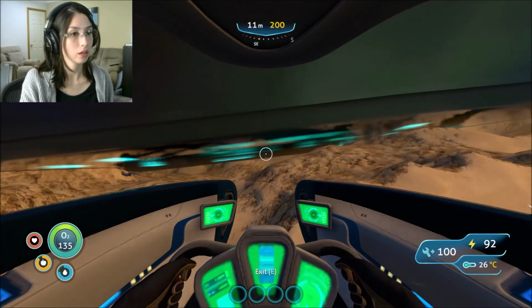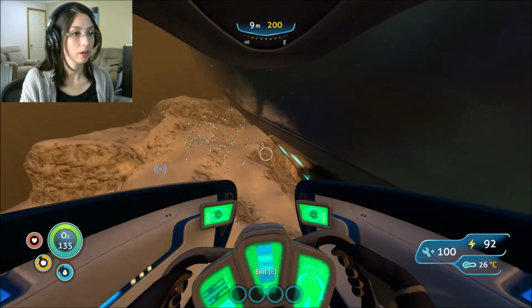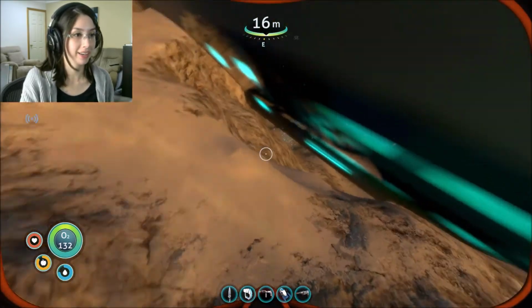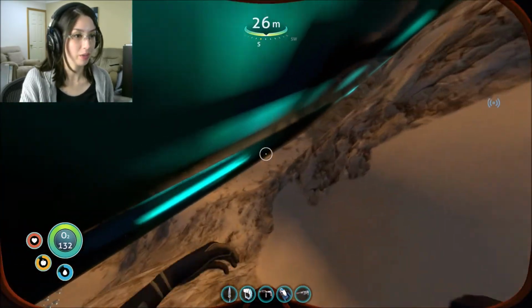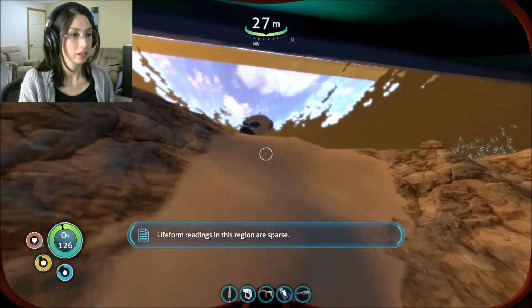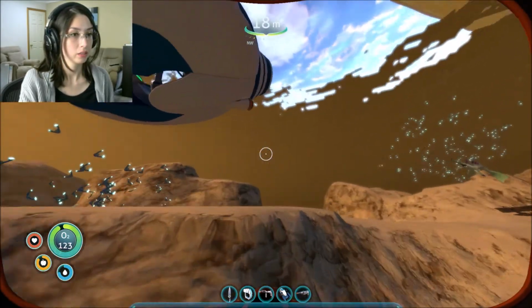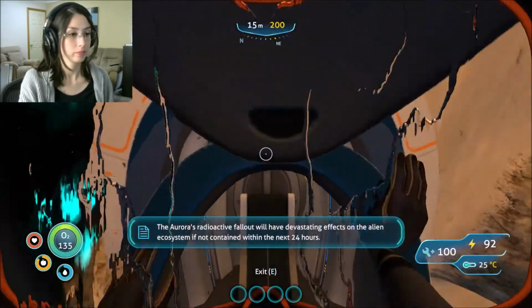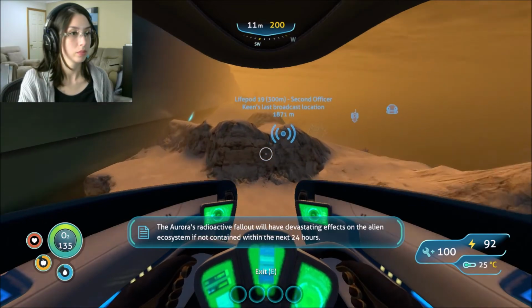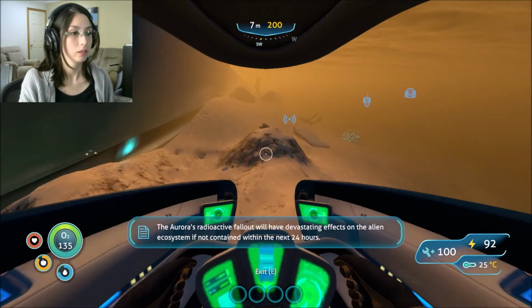Is that anything? I don't know if you can go in there. I'm going to take a quick look, because if there's another way I can go in without going to the back, I'd love it. Nah, I can't. Readings in this region are sparse. The Aurora's radioactive fallout will have devastating effects on the alien ecosystem if not contained within the next 24 hours.